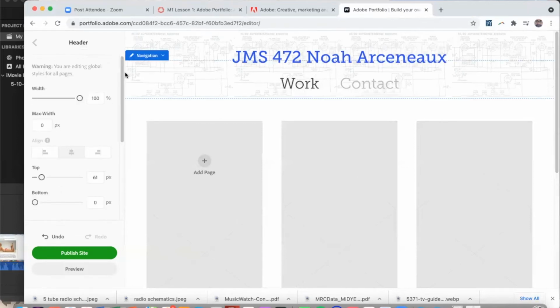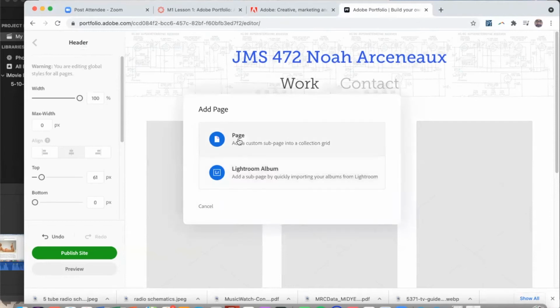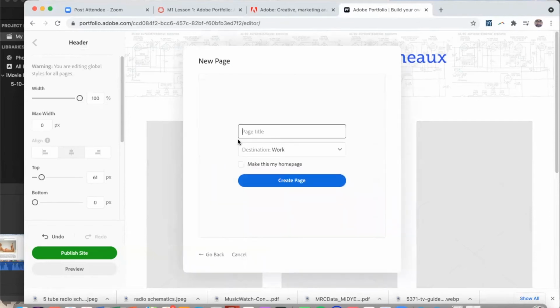This will help me keep things organized. And now, this is very straightforward. I want to add a page. I'm going to add a page now. Okay, page title. Let's go with modern hieroglyphs. How do you spell that? Modern hieroglyphs. I don't want to make that my home page. I just want to make this a page.